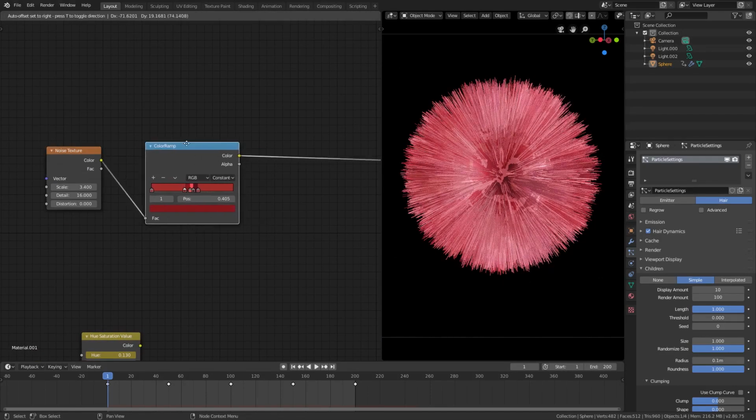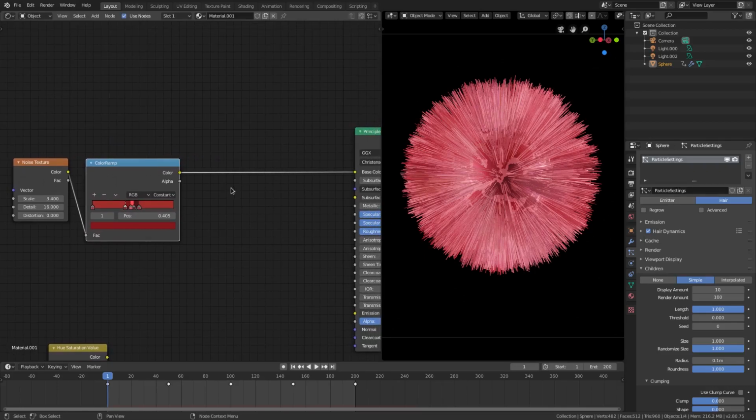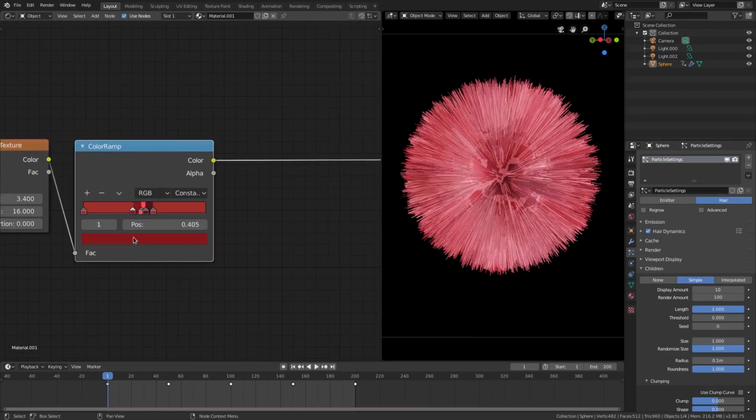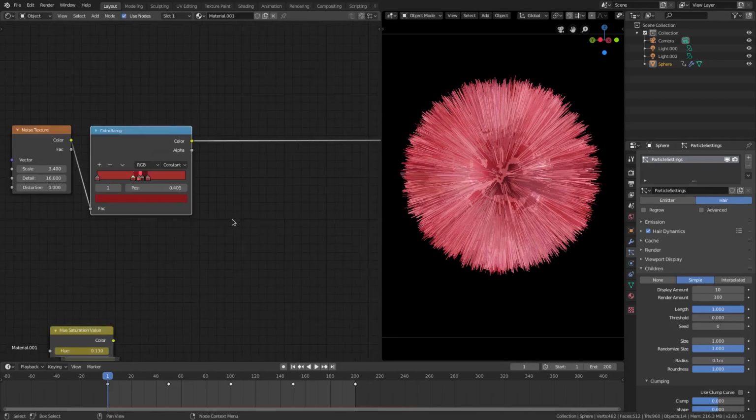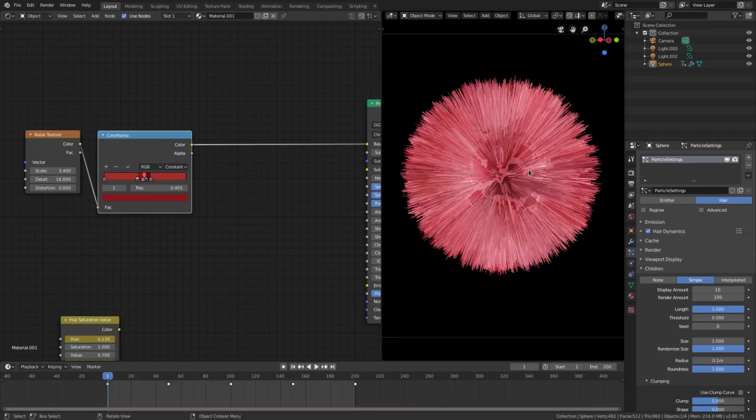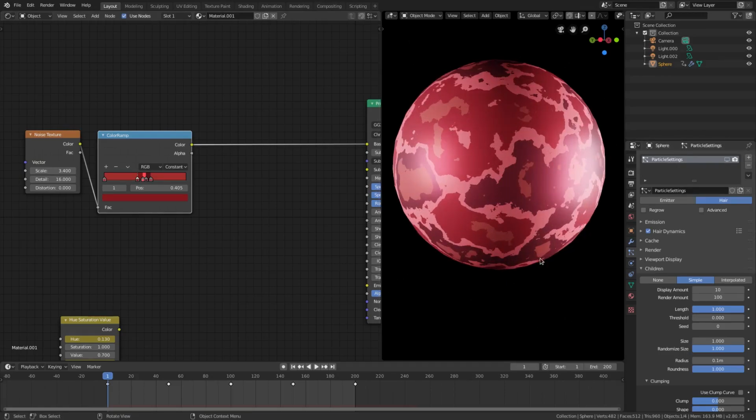So then I have the noise and the color ramp, and then I wanted this color to change. It's just too difficult to animate these values, and I don't even know if you can. Yeah, you can animate these, actually, but it's just too much to animate all of these colors. It's 1, 2, 3, 4, 5 colors in a row. That's just a lot, and I didn't want to do that, so I want to keep all these colors and all these values the same.